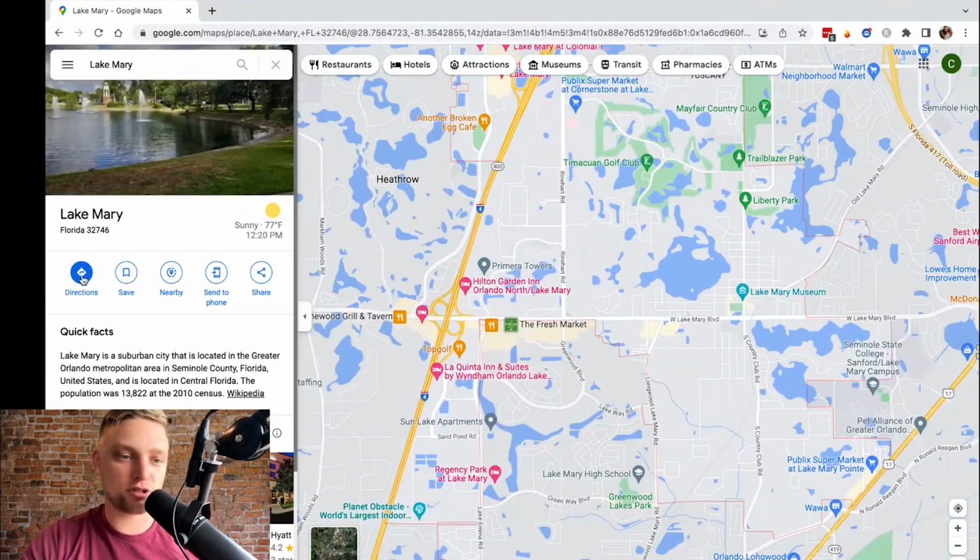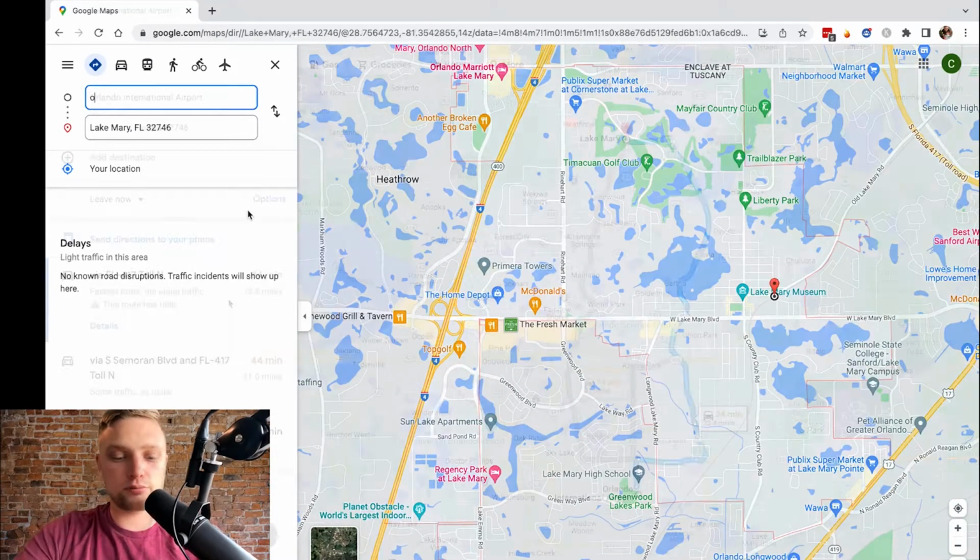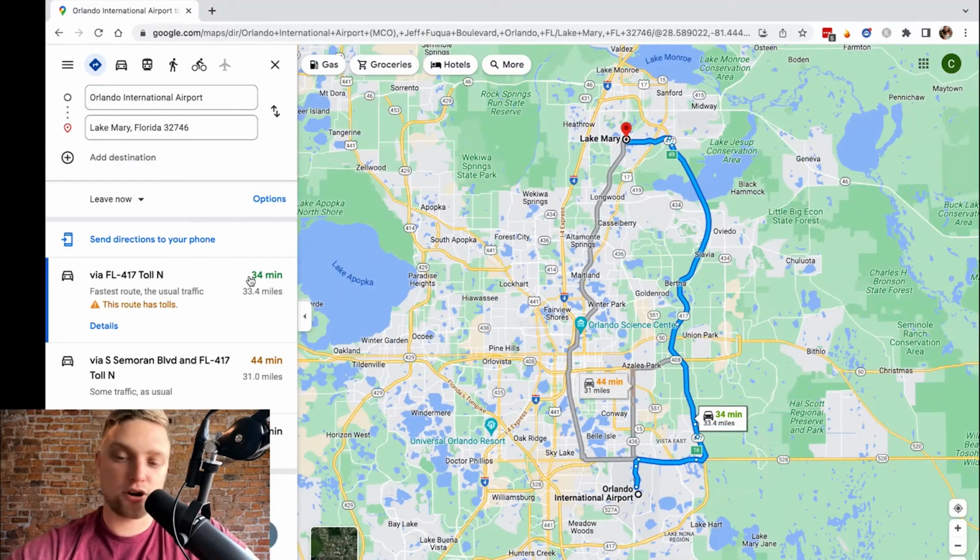So when you do directions here to, let's do the airport. If you take the toll road, you're 34 minutes from the airport. Also, actually, that's another thought. Keep in mind, you are in Florida. If you're coming from the West, like we did, like California, Arizona, all those states, you don't really have toll roads ever. So you have to realize, coming to the East Coast, I grew up in the country of New York, we had to pay just to use the 90. Trust me, there are toll roads. You can avoid them, but you really can't avoid toll roads.